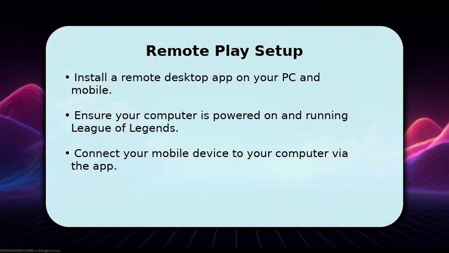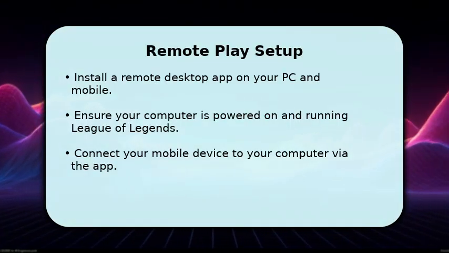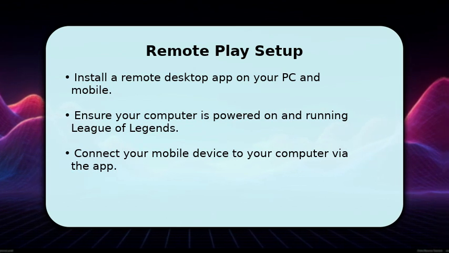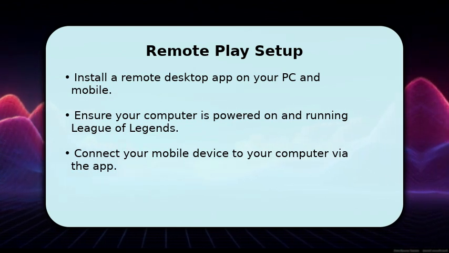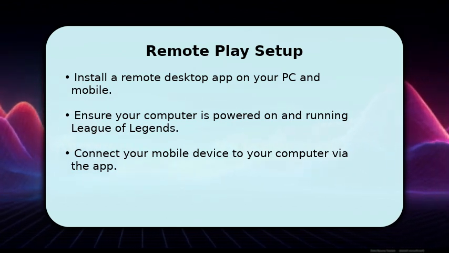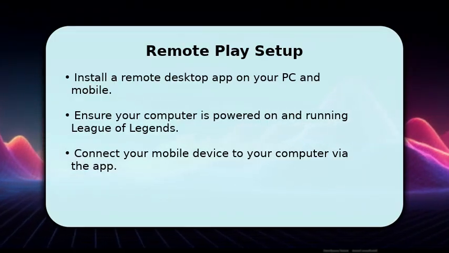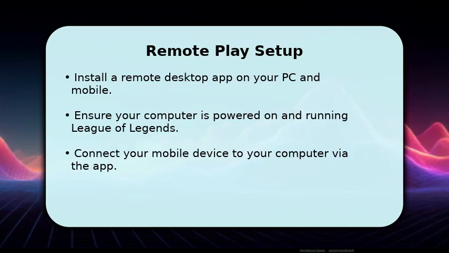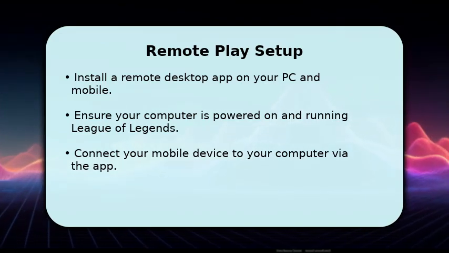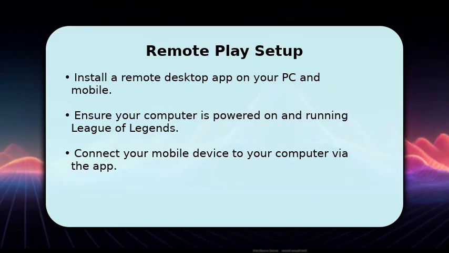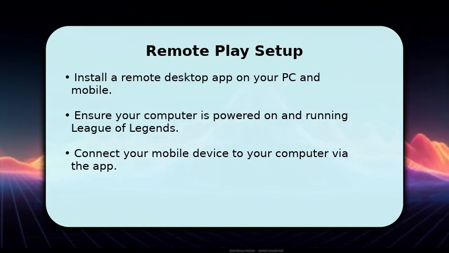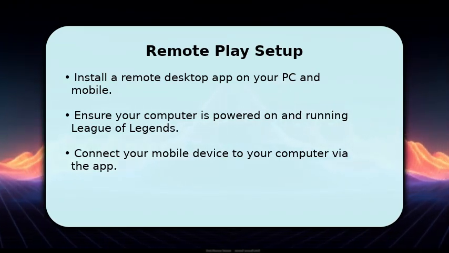To begin, you'll need a remote play application. Popular options include Steam Link, Moonlight, or other dedicated remote desktop software. Install your chosen app on both your PC and your mobile device. Make sure League of Legends is already running on your computer before attempting to connect from your phone. This establishes the necessary link for streaming.